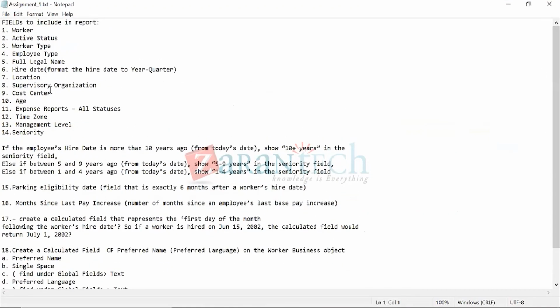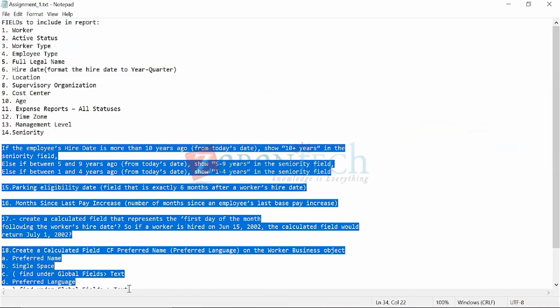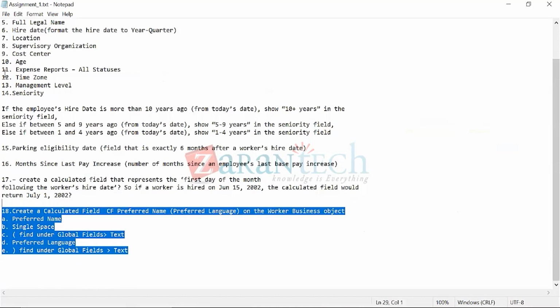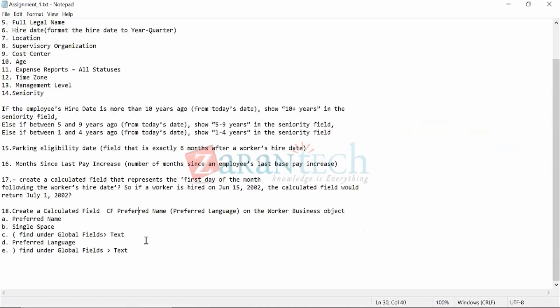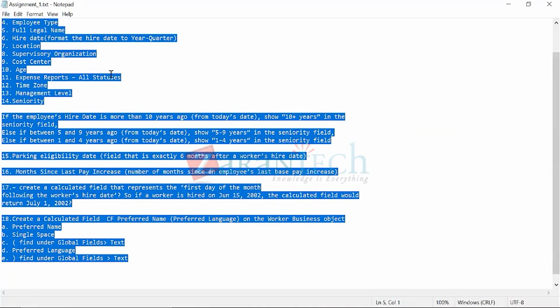I'll just see the report has these many fields. In these fields, I have a lot of scenarios over here. I did create it, but I couldn't email you. Okay. I'll forward this one, and also have three more scenarios added to it, and I'll forward it to Shiva or else to the LMS. I'll upload it. Okay.